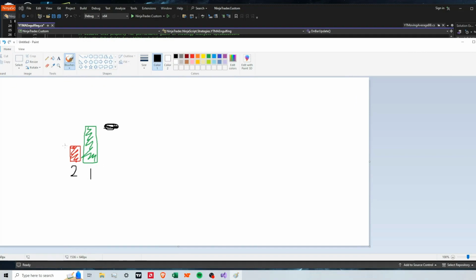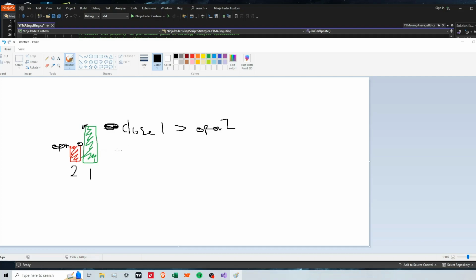So to do that, basically we need to have the close of one needs to be greater than the open of two. So that will make sure that this is greater than this.